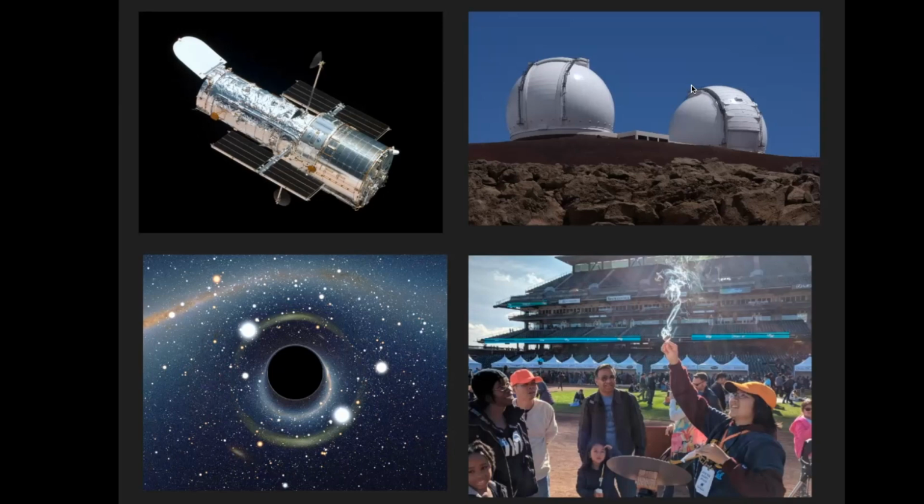Some other things I like to do with the astronomy department: we have a lot of public outreach events. Several times a year we have big events for lots of families and kids. One of them is the Bay Area Science Festival, and each year it's held in AT&T Park, the baseball field in San Francisco. One of the demonstrations we do is we have a parabolic curved mirror. We use it to focus sunlight at a very particular point, and then we can light marshmallows on fire. That's what this picture is from.